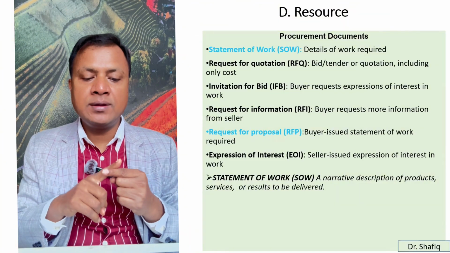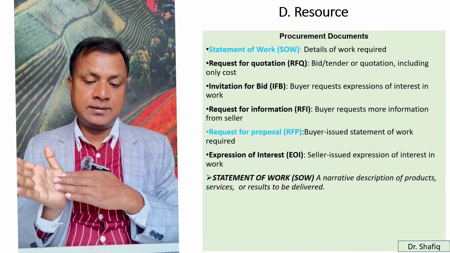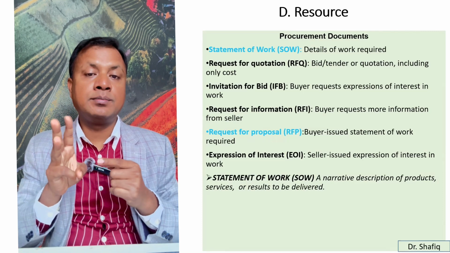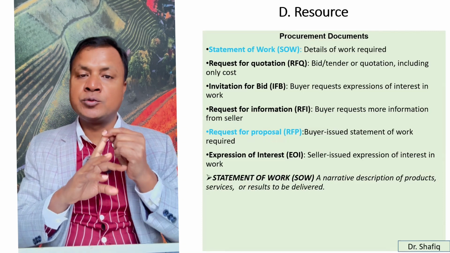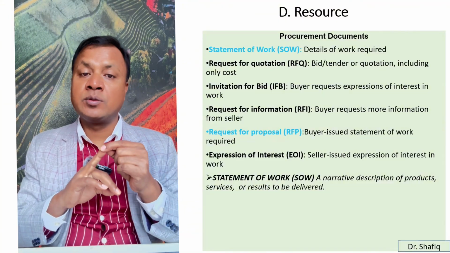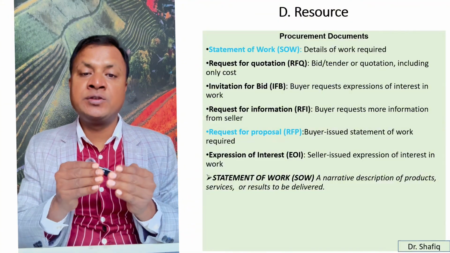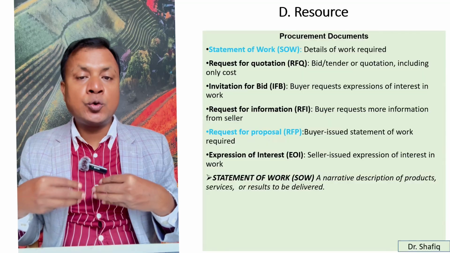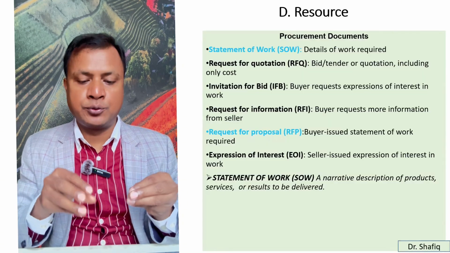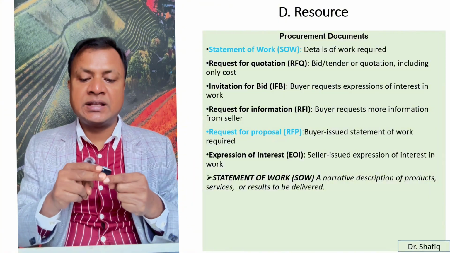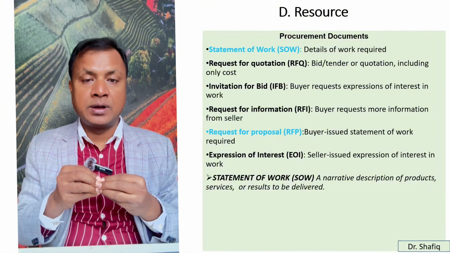And what is EOI? This is from the seller side. The previous three are from buyer side. Invitation for bid from the buyer, request for information from the buyer, request for proposal from the buyer. But expression of interest is from the seller. They show their interest that they actually want to supply the product or services. So seller issued expression of interest in work.